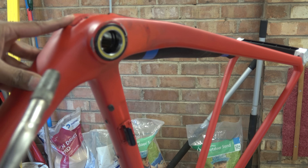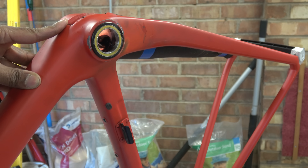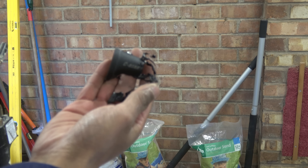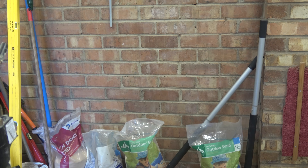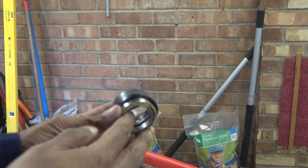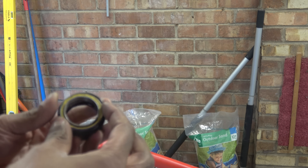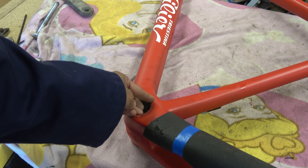The C-Bear bottom bracket has a plastic insert in it. The fastest way to get it out is to melt it. So I melted the plastic insert out of the bottom bracket. Hello to all my friends in C-Bearian Kingdom or whatever the fuck you want to call it — C-Bearians, piece of shit. And here's the other part of the C-Bearian cock. Got the bottom bracket out from that side — the non-drive side with a blind bearing puller. All of the paint in this area around where the bottom bracket was sitting is just coming off, just flaking off like that.